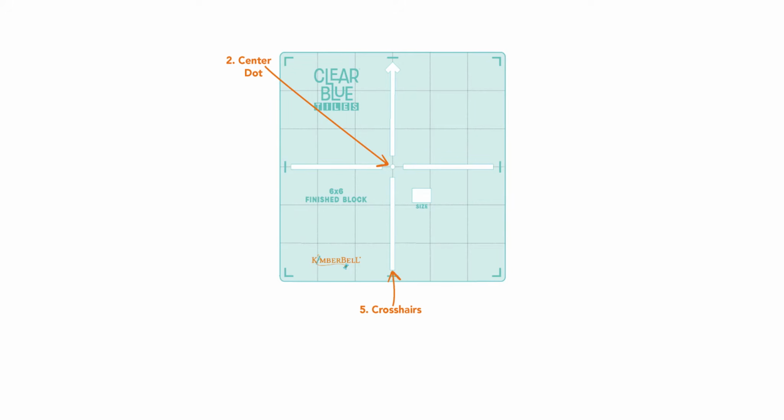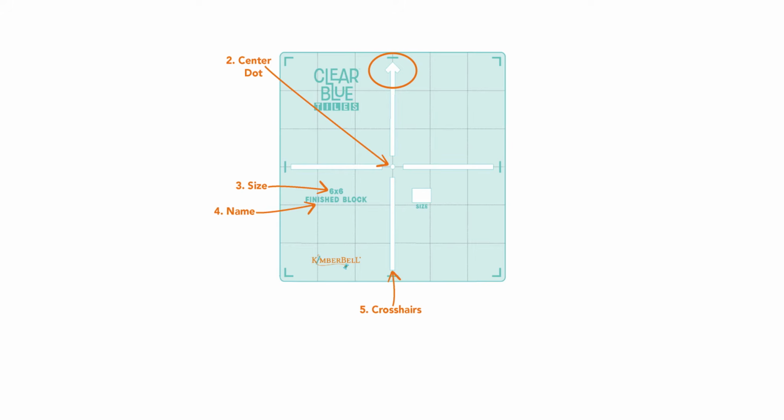Don't forget to mark the arrow found at the top, as this is going to indicate where the top of your hoop is. You'll see why that's important as we get further into the tutorials. For now, it's just important to know that the arrow is there for a reason, and you want to make sure and mark that. The second thing I want you to notice is that the name of the size on the block will be the same name of the embroidery file that you're using.